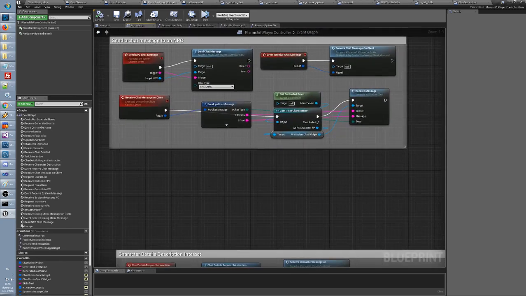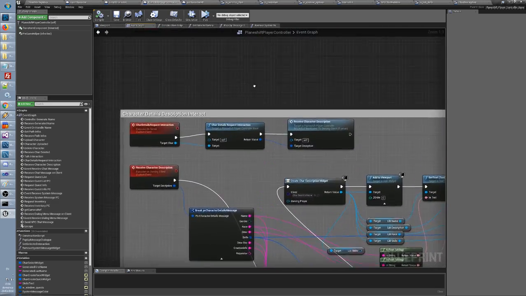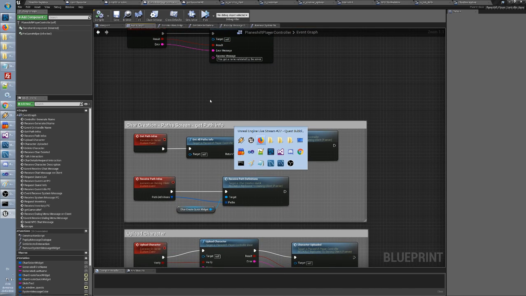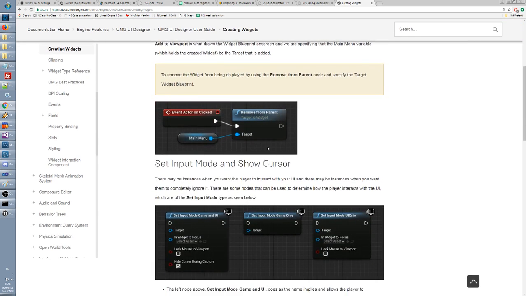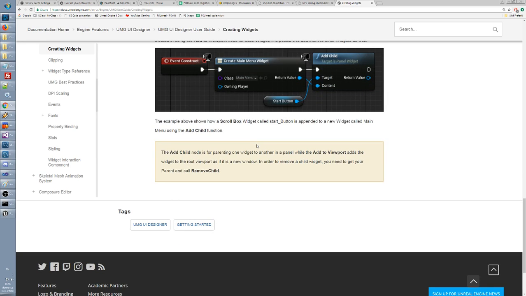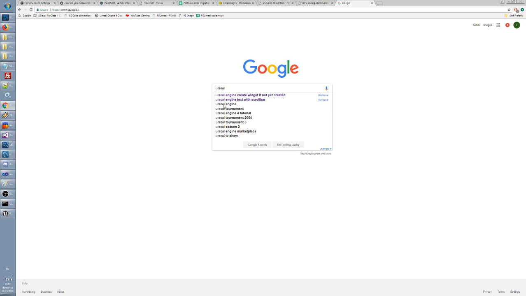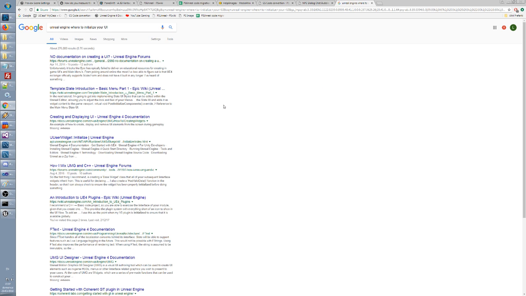So, yes. Is there any best practice on how to do this, where to do this? Let me search if someone agrees with me. Where to initialize your UI? Creating and displaying UI.